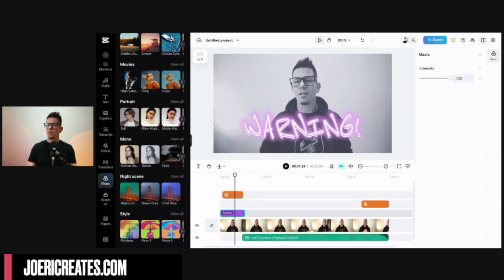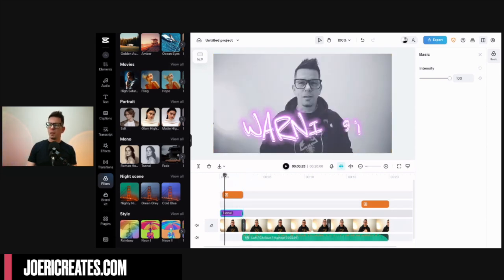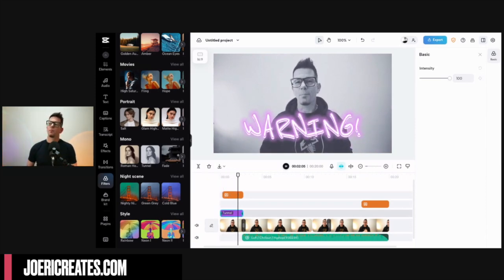Warning, this is just an example. That was a bit messy because it was there, but let me move this back. There you go. I think this should be good. So now you can play a bit with the colors like you do with images, and I'm going to leave it there. But warning, this is just an example.